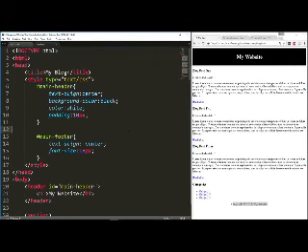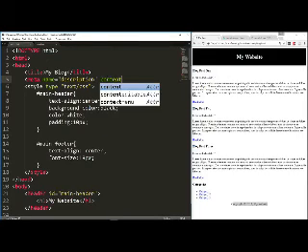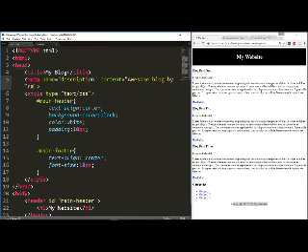All right, and the last thing I'm going to go over is the meta tags that you can use in your head area. Okay, so when Google indexes your website or your web pages, it's going to look at the description, and it's going to look at your keywords, things like that. So let's go right under the title here, and let's put in a meta tag. Now meta tags are going to have a name attribute, so we're going to say this is the description of our page, and then it's going to have a content attribute, which will be the actual content. So let's just say awesome blog by Traversy Media.